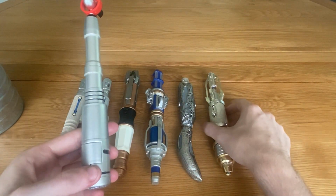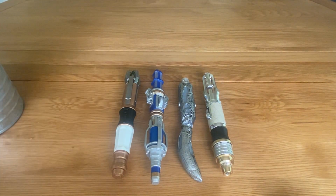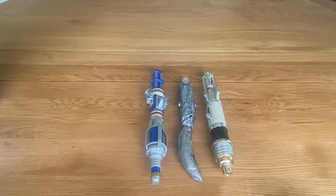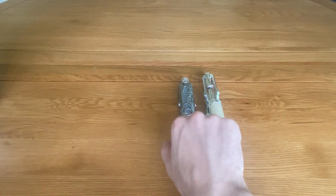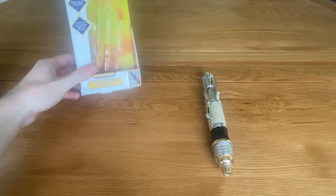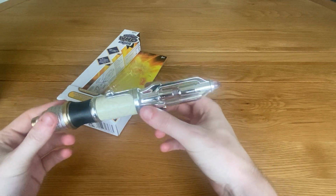So I can only imagine that when the mass retail version of this Sonic comes out, it's going to have just painted silver and gold instead of the Vax metal. That would make a lot of sense to me. If it's going to be cheaper as well, then I can imagine that kids might not necessarily care if it's got Vax metal paint apps or not.